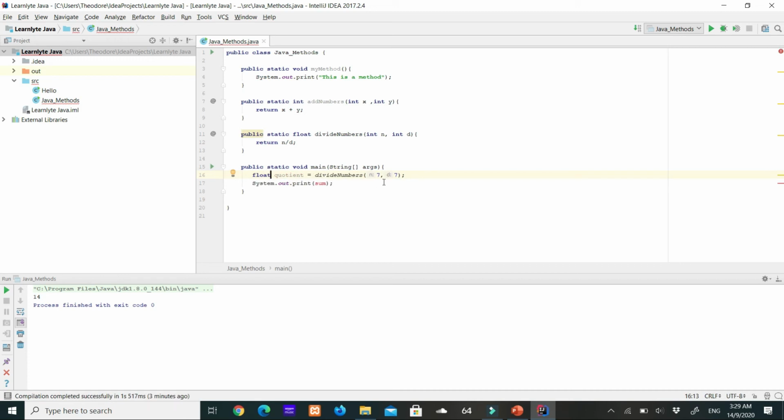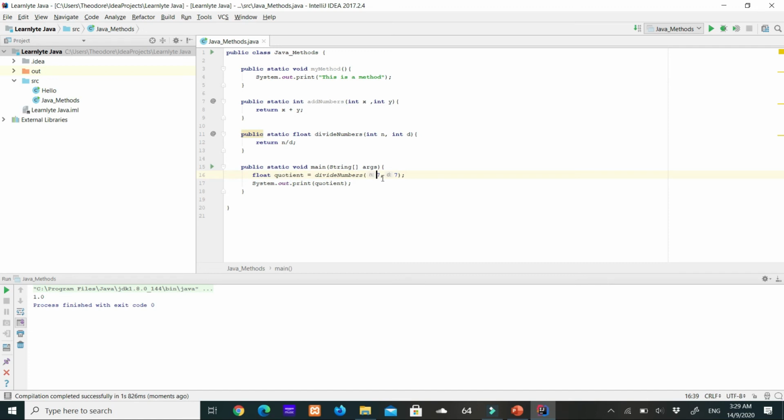Okay, and we're going to divide 7 by 7, and we're going to print out not sum, but quotient. I'm going to hit save, and then we're going to click run. So 7 divided by 7 is going to be 1, and we have 1.0 because it is returning us a float, and we know a float is a decimal value.